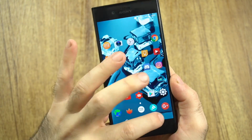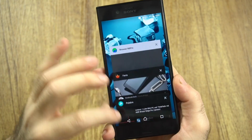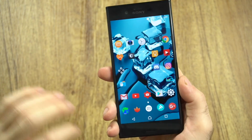Just wanted it to be mentioned. Of course, since we have a lot of RAM, there is no problem here in getting this done. As you can see here, it is very responsive, it is very zippy, and this is something that I like a lot about the Sony phones.